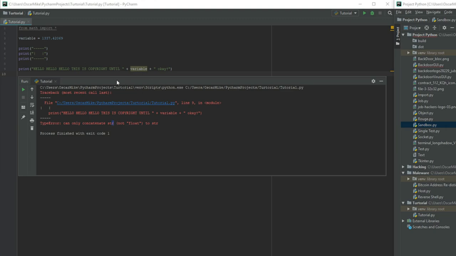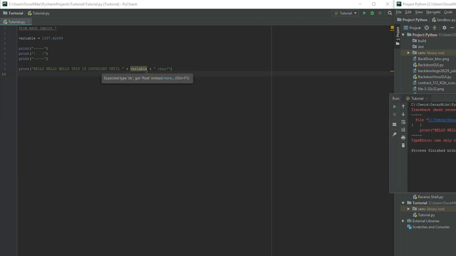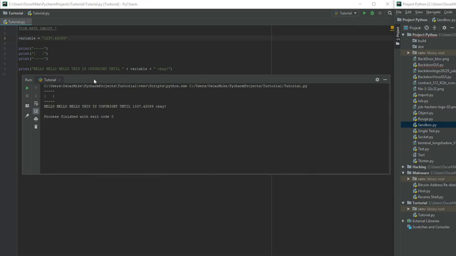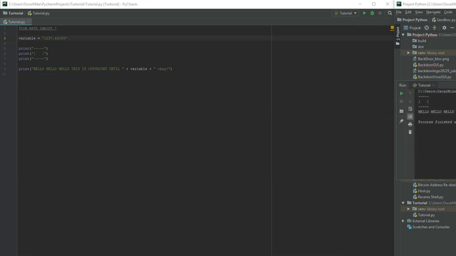It's supposed to be a float. But what happens if you just put in a string? Hey, problem solved, right? No, that is very hacky, as people call it. Hacky, as in it's not professional; it has to have a solid fix. If it does have a value and you put it in a print, other things you put in as code may not work, because they think it is a string when it's actually a value.